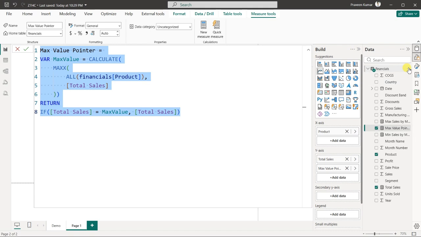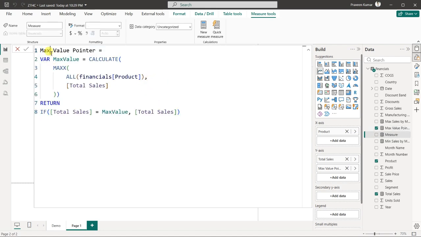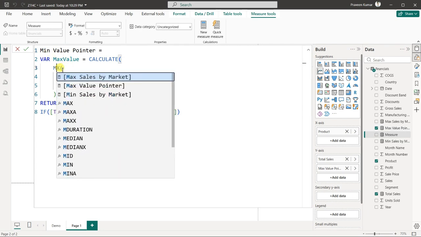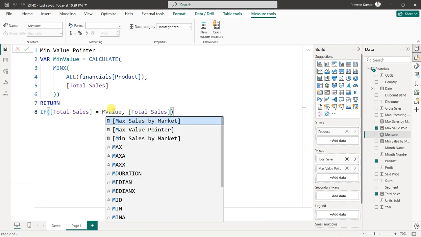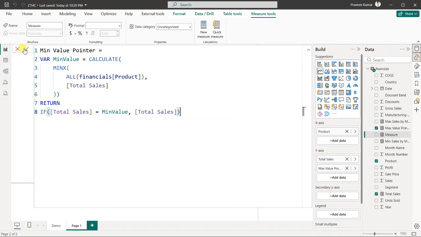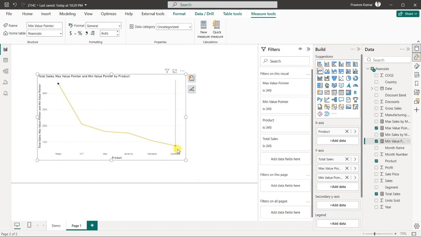I'm just copying it and creating another measure, and in that new measure I will use the MINX function instead of the MAXX function. First I'm changing the name of this measure, and I can change the variable name to min value, and here also min value. The rest everything will be the same. I'm using the ALL function, MINX function and CALCULATE function, and if I drag it into our line chart, you can see the minimum point.